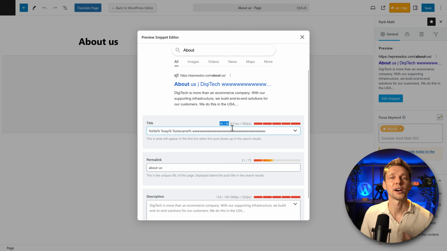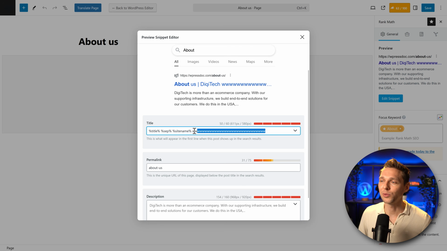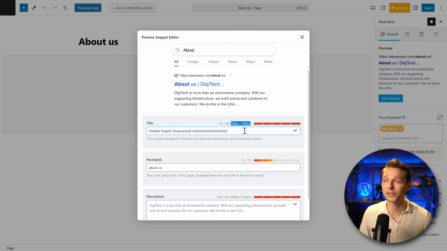We didn't reach the limit of 60 characters, but we did the limit of pixels. It's because Google doesn't only work with characters, no, it works with the amount of pixels they have on their page. Because if you use only W's, it will take way more space than only Y's. I have not reached the limit of 580 pixels, but I did reach the limit of characters. So this game needs to be played with every page, post or product you're optimizing for the search engines. Now a good title is of course somewhere in the green, because there's just more to optimize. I'll be showing you that in just a second.